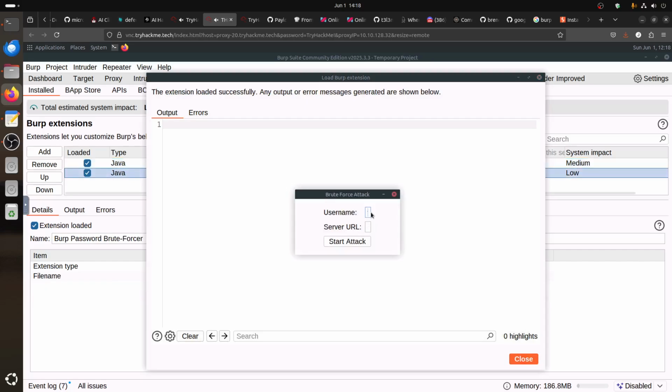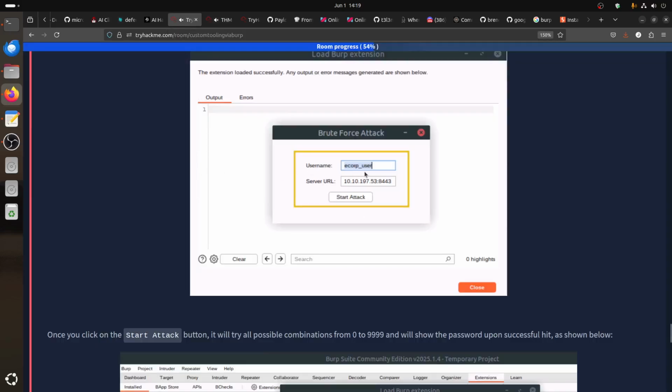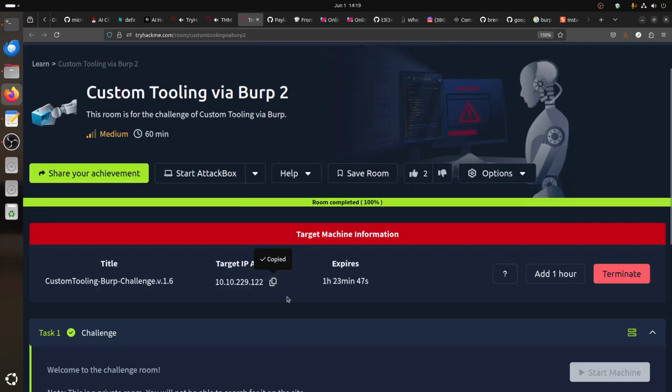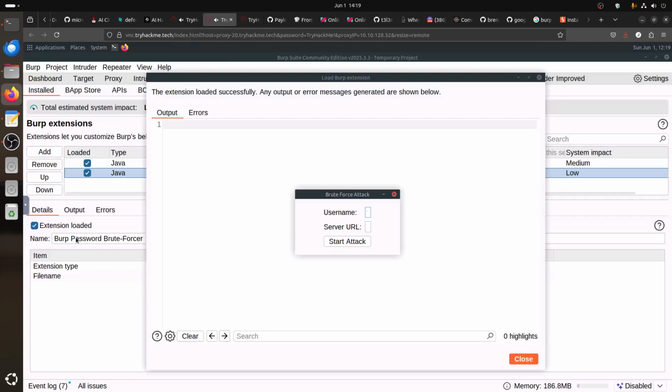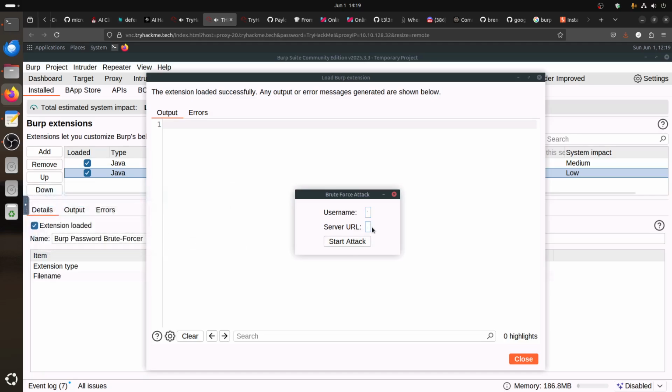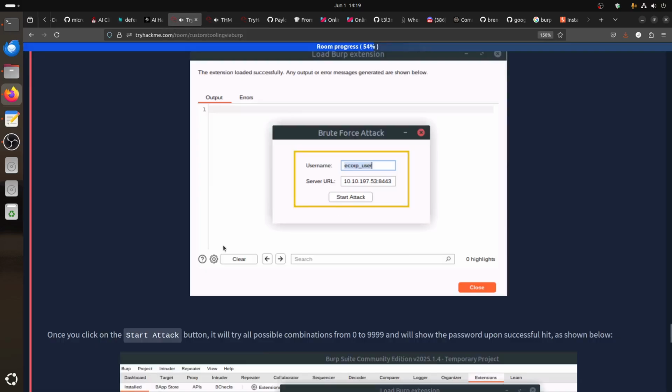Why is my screen too small? Because of the zoom. Username, we know it's ecorp underscore user. Let's assume the server URL. Let's copy and paste it so we don't make a mistake. It's this one, that's the one we're attacking. I'm not sure if it did work.